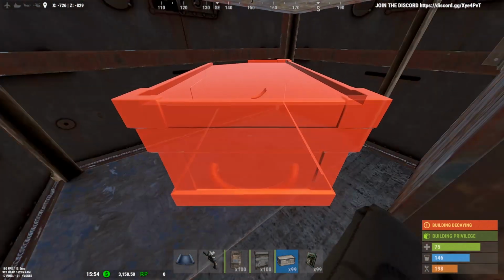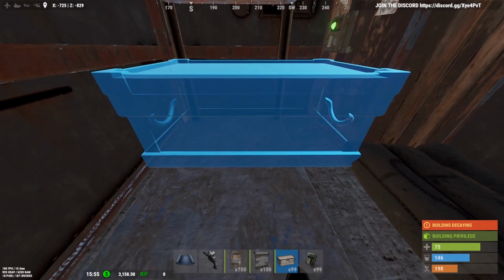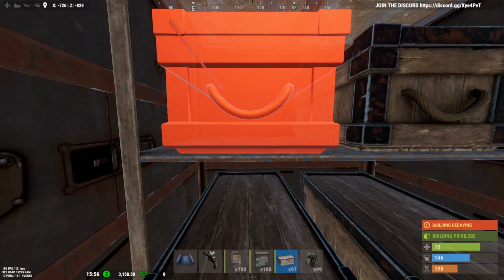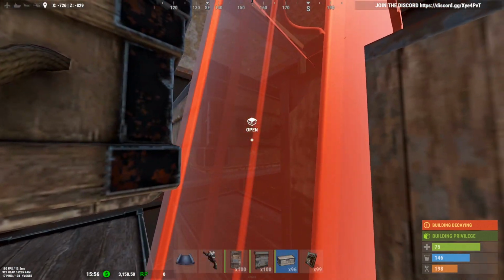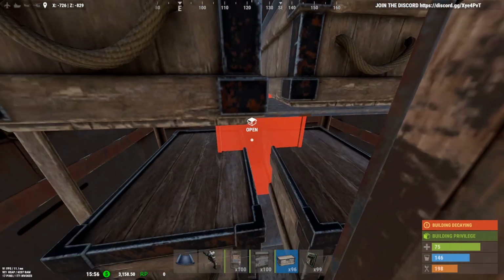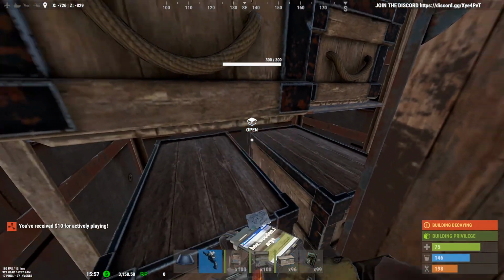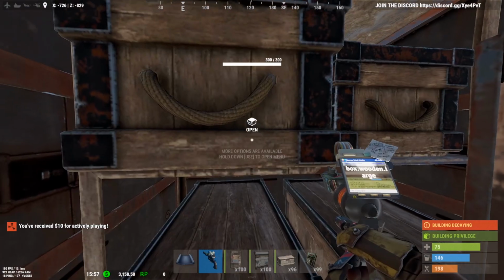So what we can do is we can fit 3 more large boxes in here. So place one like that, and one like so. And we can still reach that one over there. So you've got 3. When you log off for the night, put all your best stuff in these 3 boxes and make sure your upkeep is up together.